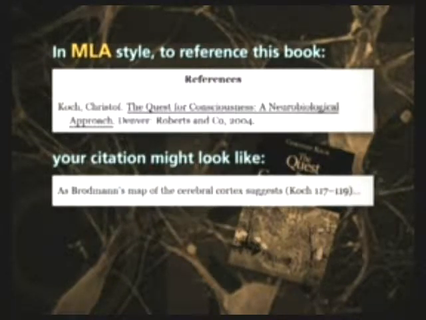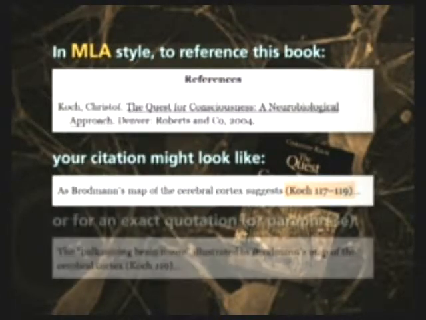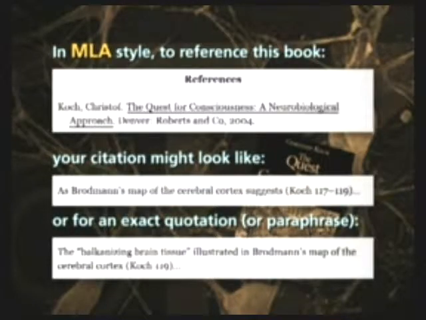As Brodmann's map of the cerebral cortex suggests (Koch 117-119). Or, if an exact quotation were being used, the "balkanizing brain tissue" illustrated in Brodmann's map of the cerebral cortex (Koch 119). Notice that in the MLA style, the date of the reference work is not mentioned, and the abbreviation "p." for page is not included. Small differences, but they make a difference to your teacher.